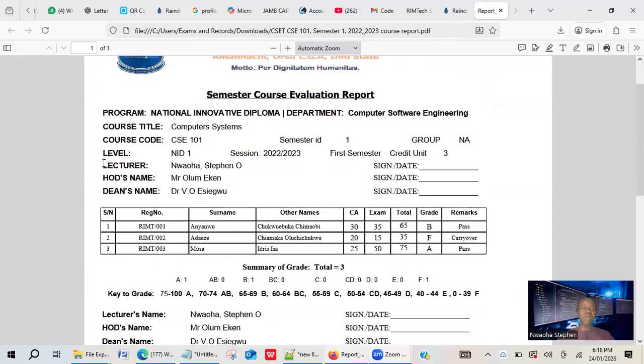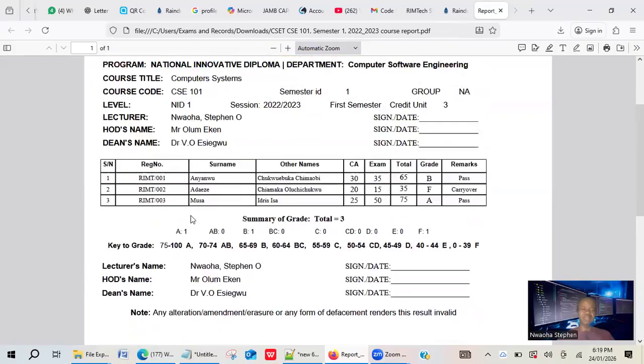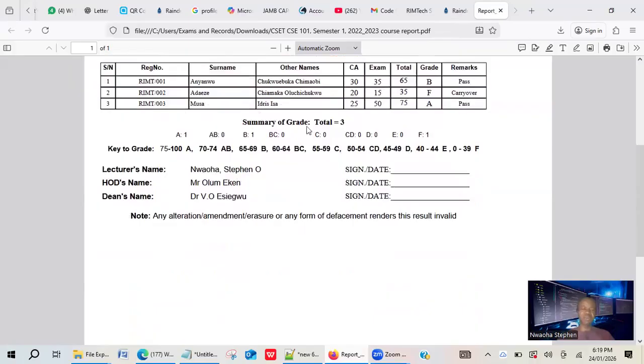It also carries the lecturer that has been allocated this course, where you will now sign with dates and the name of the HOD. You can see the list of the students which you have scored. There is also a summary of grade here showing you that one person has an A, 0% has A, B, one person has B, and so on.